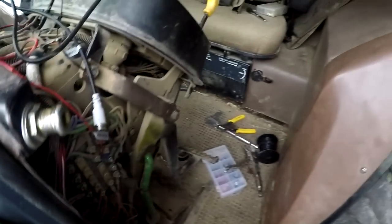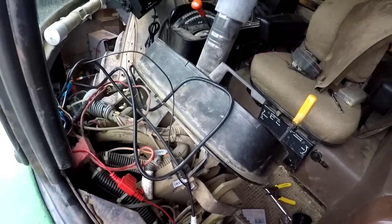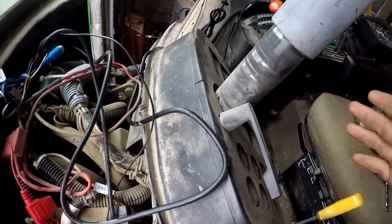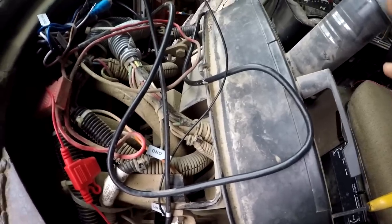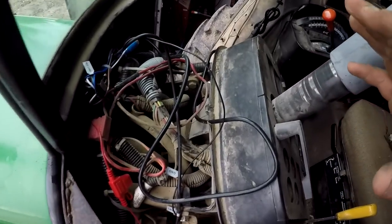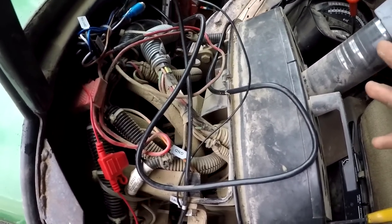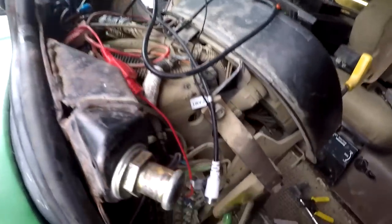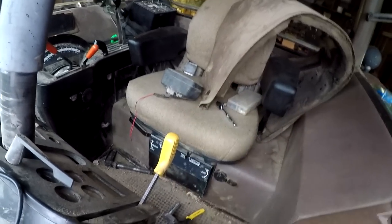I'm up here in the cab of the 4450. I took this foam cowling off this area. I was gonna work on the camera like I said, but I misplaced the screws — if you're anything like me, you'll misplace things, so you just go do something else and then you'll find them within a minute. Anyway, I got the screen wired up. I wish I would have thought of doing this when I did the light bars. What I did is I ran the positive — I took my redneck test light here, yes that is my test light, it's the back light on a skid loader.